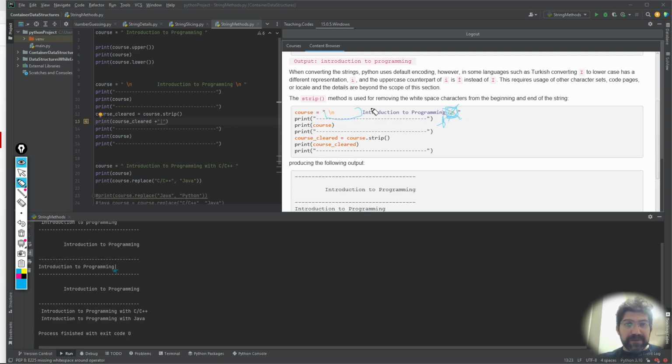This initial part is also being removed. Then we can simply output both the stripped version and the original version. This is the original version, this is the stripped version, and this is the original version which has not been altered or modified by the strip function.